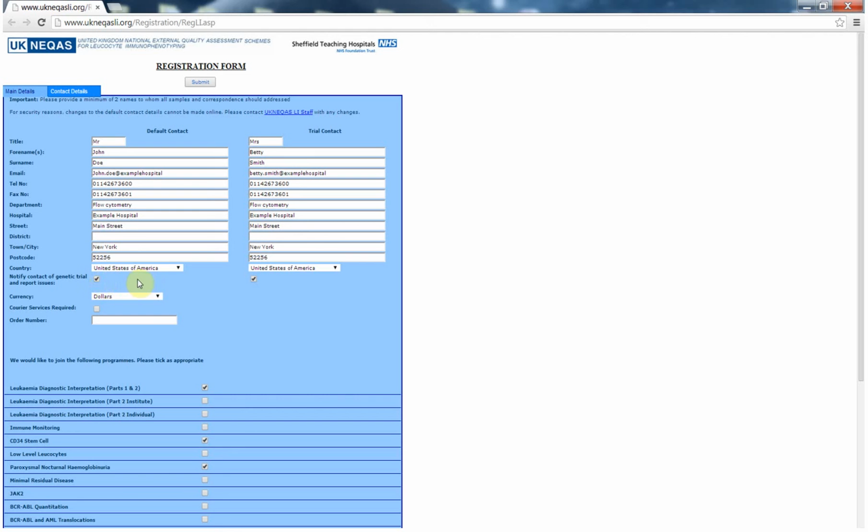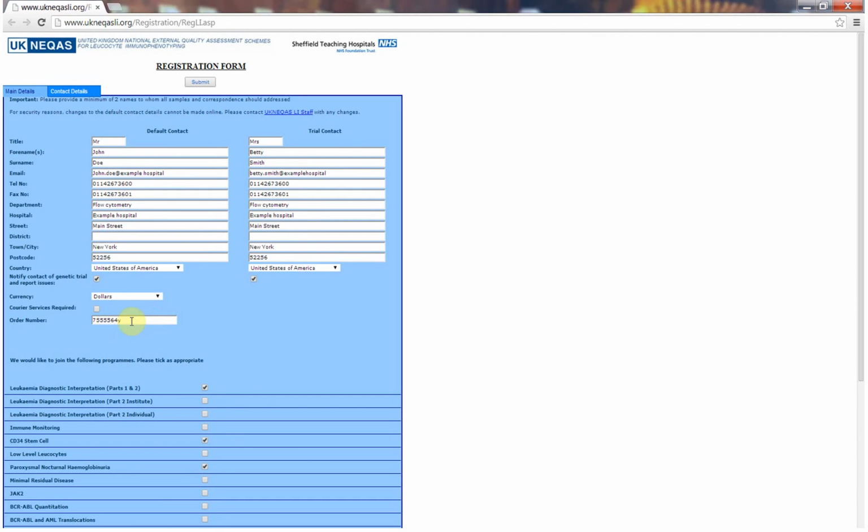The currency in which your invoice is issued will be displayed in this field. Non-UK labs have the option to enter a valid purchase order number which will be quoted on the sales invoice. This field is not mandatory and a sales invoice will be generated even if a purchase order number is not supplied. For UK labs this is a mandatory field and all UK labs must supply a valid purchase order number which will be quoted on the sales invoice. Failure to enter a valid purchase order number for UK labs will result in an automatic withdrawal from the scheme and you will not be re-registered for the new financial year.